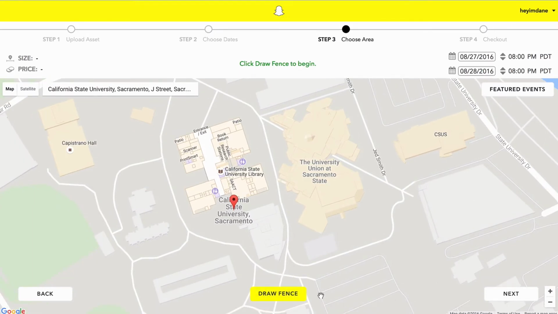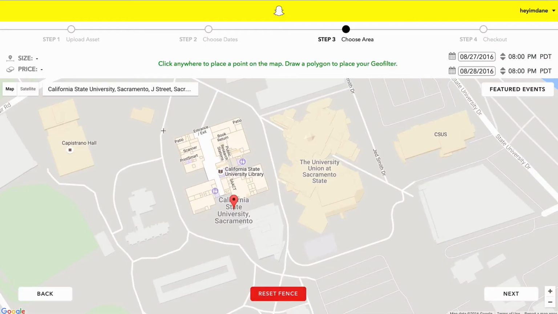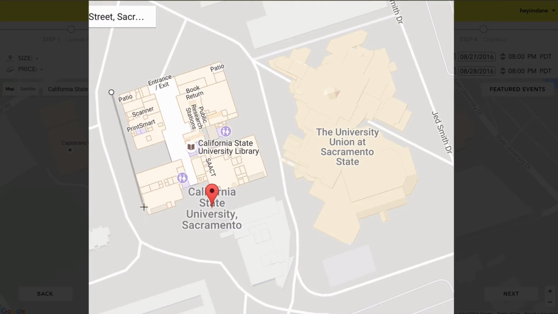Now once you're ready to draw your geofence, you could just click the Draw Fence button at the bottom of your screen, and then just click to add your boundaries by clicking to add points at every change in direction. And you do this until it covers the entirety of the area you want to cover. And let's say you want to include another area that's not directly next to the first area you're covering. You can actually just create this thin line without paying for too much of this extra space.